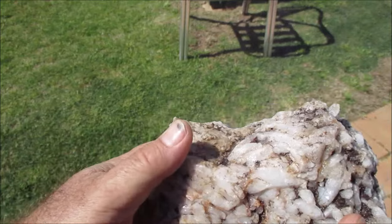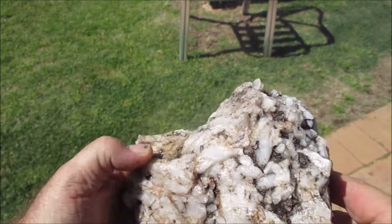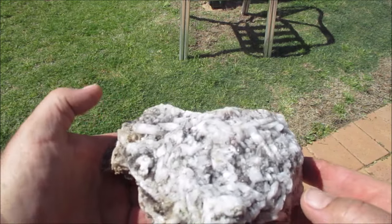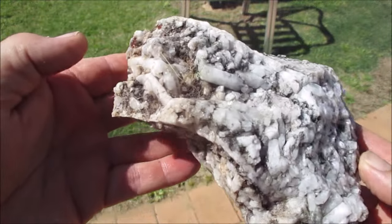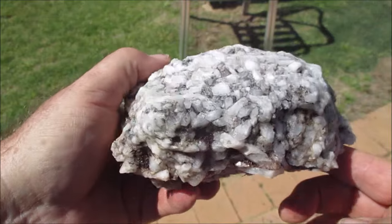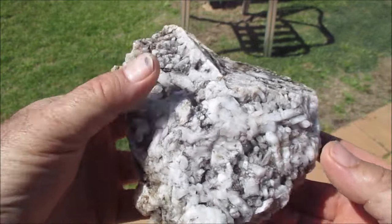And at this spot that I found this rock, these crystals, I'd found crystals there before, just small ones, like these little needle crystals. I'd found them there before in that spot. So that's what I went back there for, because I'd already tested it for gold, and I didn't get any gold there. But I knew there was crystals there, yeah. So I was hoping to find a big one. I'll go back there another time maybe.